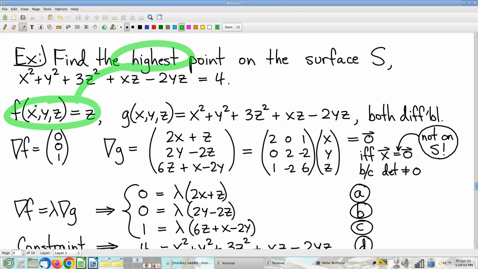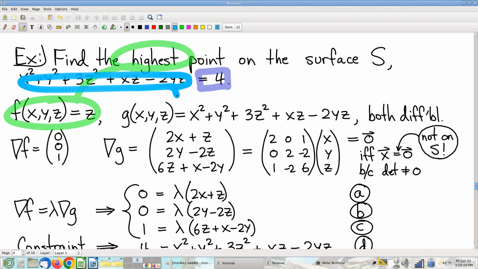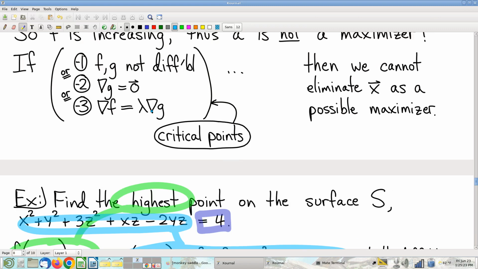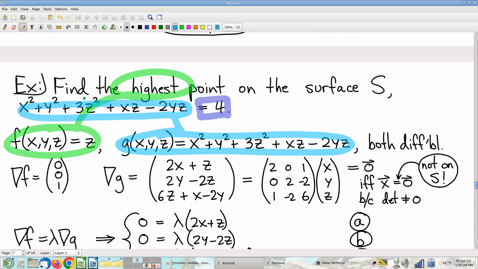Okay. What's my constraint function? Now, be careful. We've got to make sure we're looking at a level set, and conveniently we are here. You see right here, equals constant, equals 4 in this case, but whatever, any constant will do. So that means that this is our constraint function. We've got an objective function, we've got a constraint function, and now all we have to do is go through the process. We've got to play the game with these three conditions and see what critical points come up.